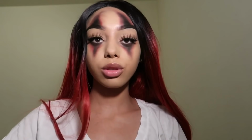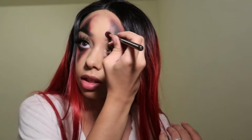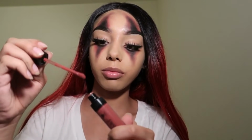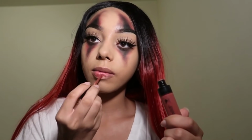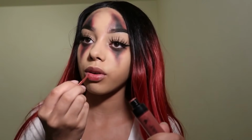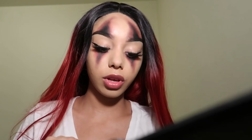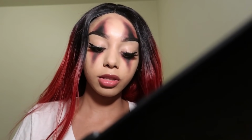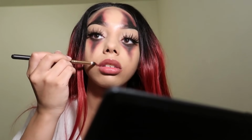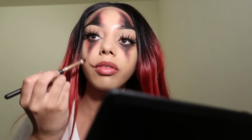Okay, this is what I got so far from just blending out these colors. I have this like pinky reddish color, but I'm gonna add more red to it. I'm just gonna put this on for now because I gave my mom all my red lipsticks because I don't wear red lipstick. Now that we have that, I'm gonna take the red from the Morphe 35B with the pencil brush, and it doesn't really matter since there's red. I'm going to follow this into the lines on my face.